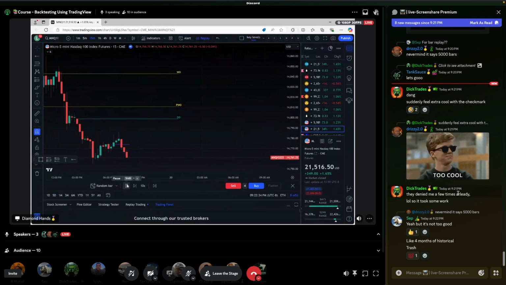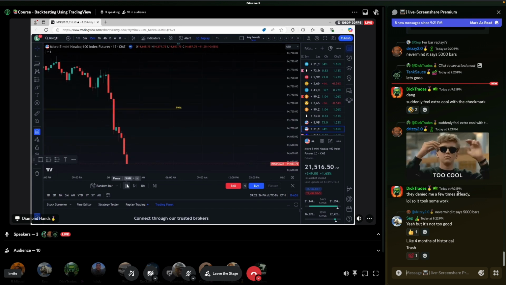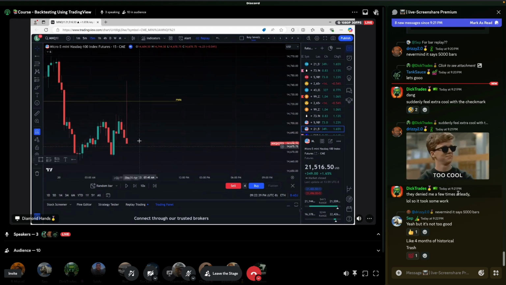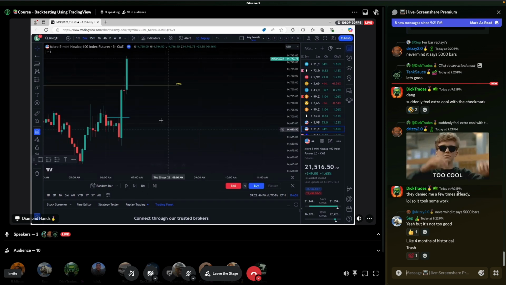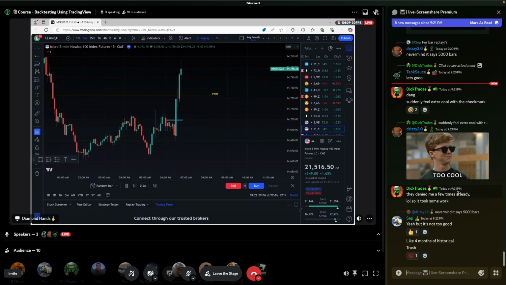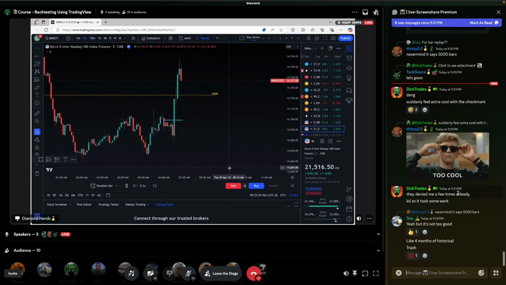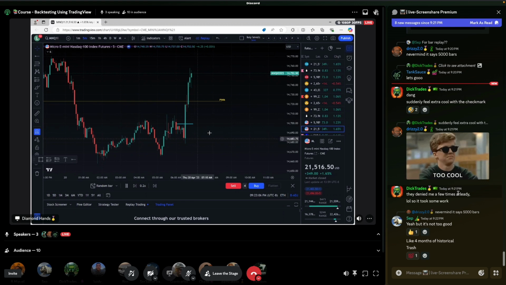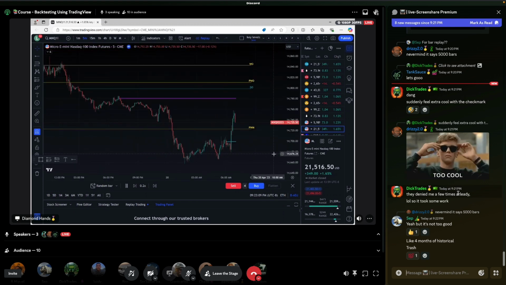So in this case, I would just go to 6:30. Oh, we skipped it, but I would go to 6:30, go to the 5 minute, and then start trading from there on that date. And from here, because I don't want to trade at 10x, it's too fast, I usually would go to 0.2 or 0.3, so it's much slower. That way you can see your setup and everything, and then take a trade based on that.